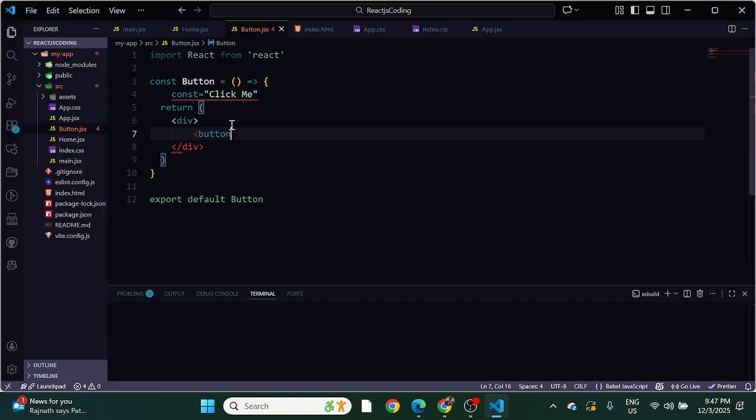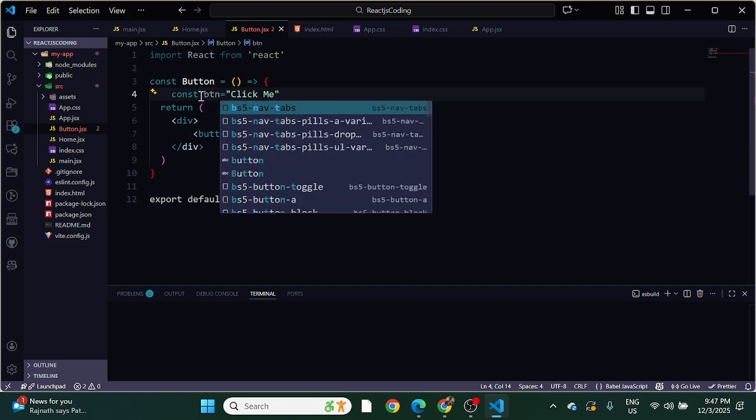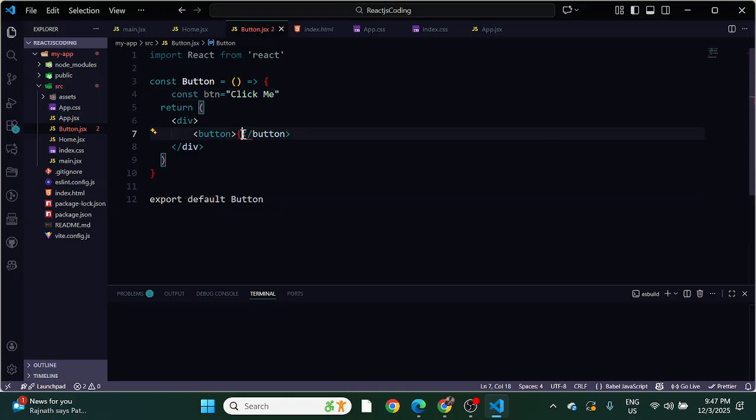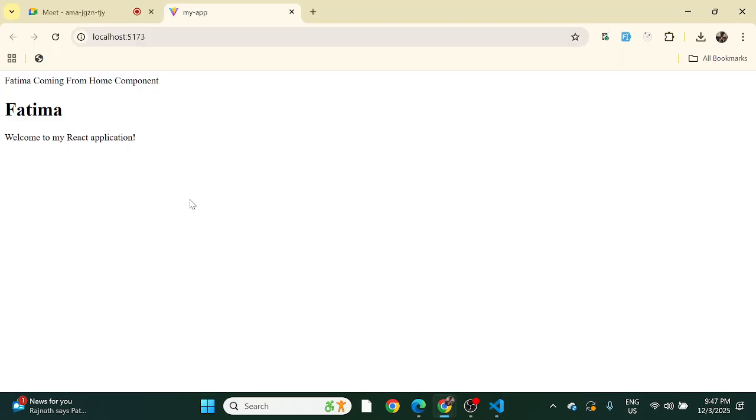I am giving this text, I have to give the variable name, right? See it, this is your separate component. I want to show this button in my website. Now it is not visible. Just see it, it is not visible.